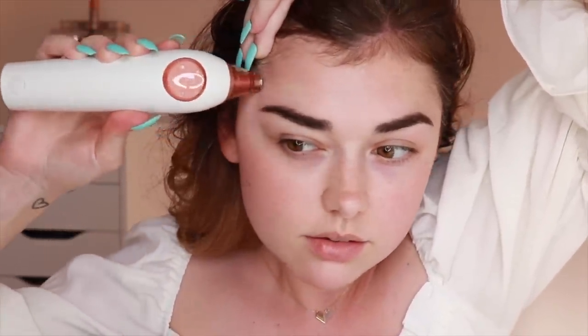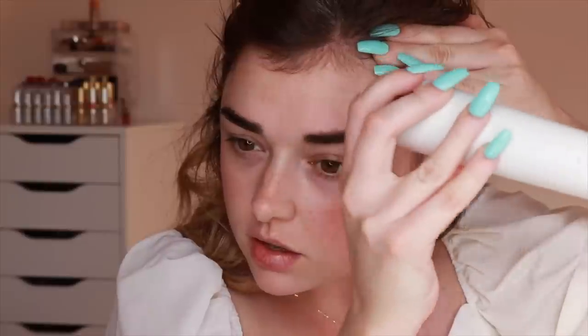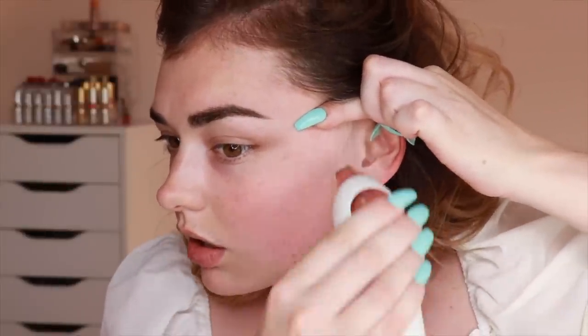When you're doing this, you want to make sure you're pulling on your skin so it's tight, and then you just go like this. Your skin will get slightly red — that's totally normal. Just go and do your whole face, making sure you only go over the same area once. When you're completely done with your whole face, if your skin is not red you can do it again, but if it's slightly red it's preferred to do it just once.